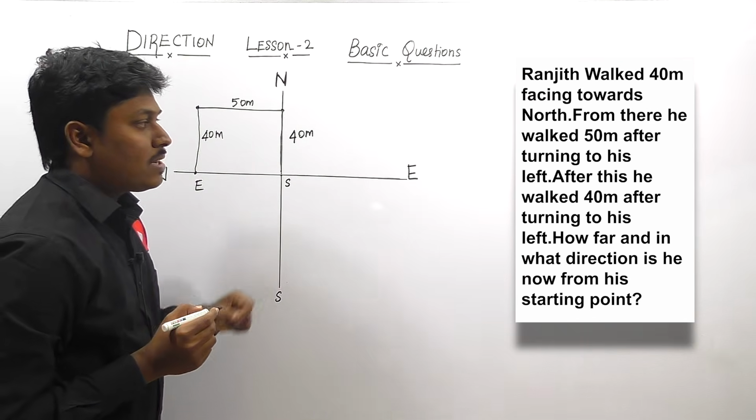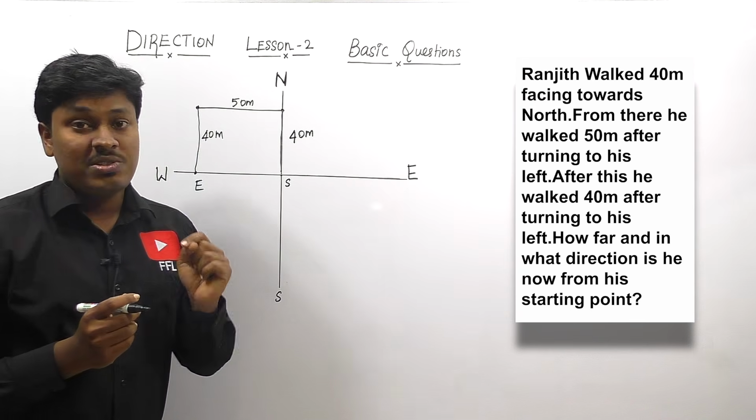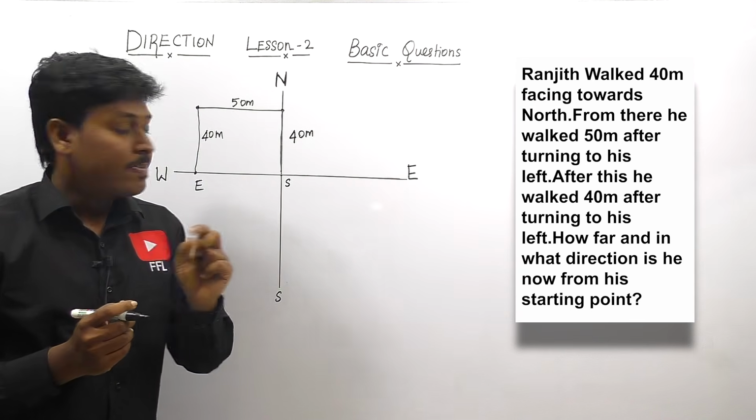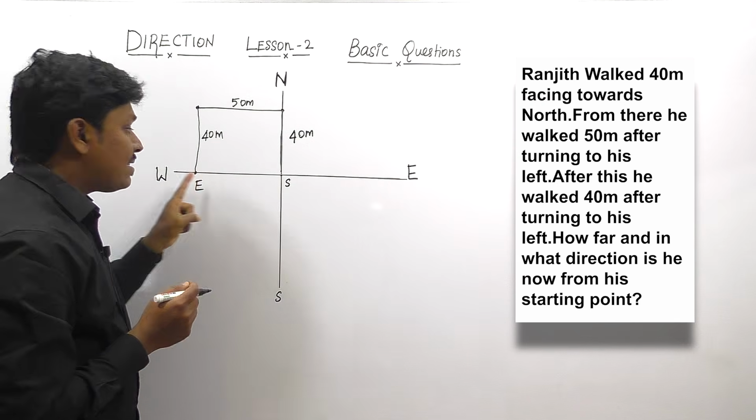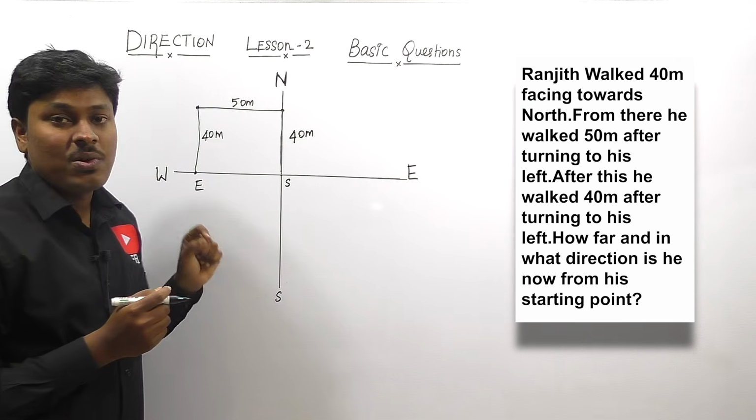What is the question, friends? How far in which direction is E now from the starting point? So friends, they are asking two data. First is, from the starting point, E is in which direction? And second question, from the starting point, what is the distance of the ending point?